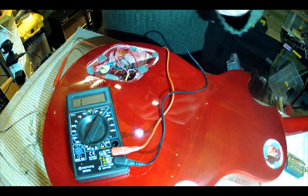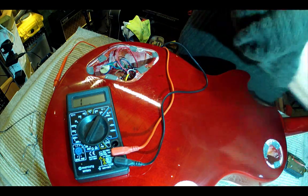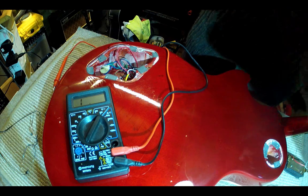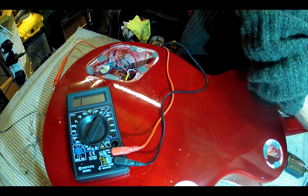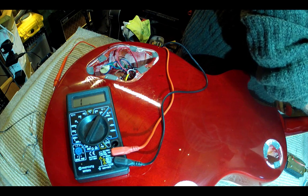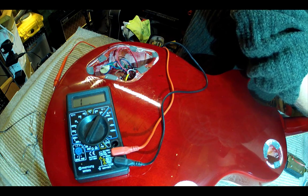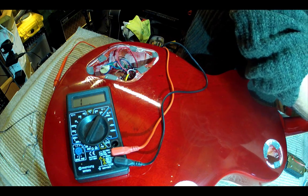And then I've got another one here which isn't a Wilkinson, but I'm going to just see what it reads at. This is in fact, I think, an Ace Pro from the Ace Pro SG I've got in the house, and I replaced that pickup with a DiMarzio, but we'll see what this Ace Pro rates at. I'm not a great expert on pickups by any means, but I think the rule of thumb is that the higher the reading, the more powerful the output of the pickup is, or the hotter it is, if you like.